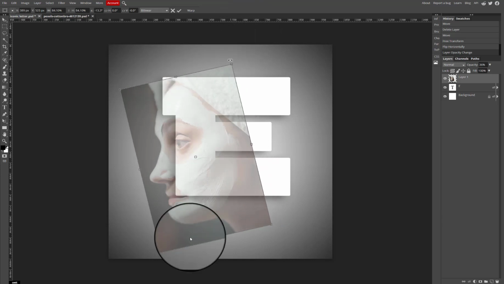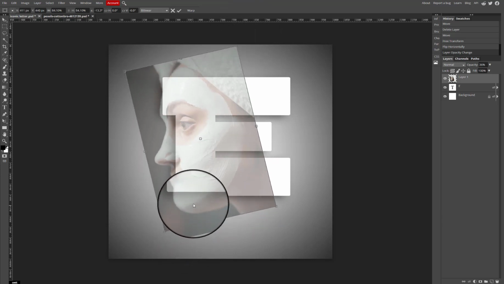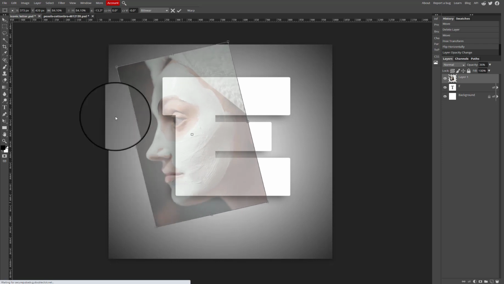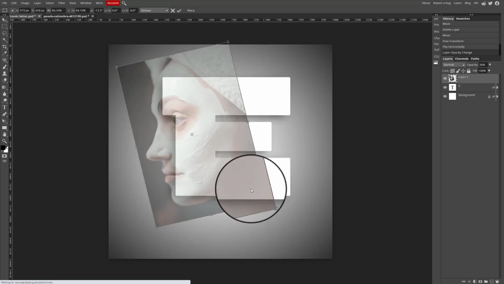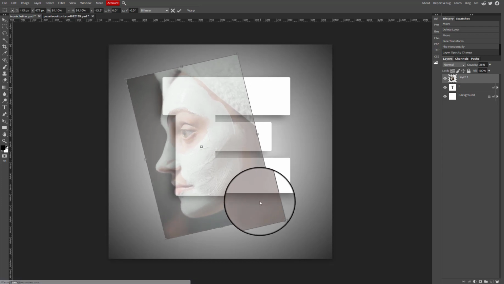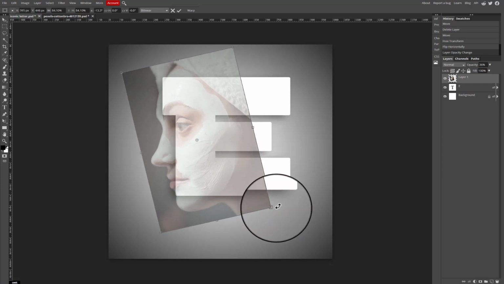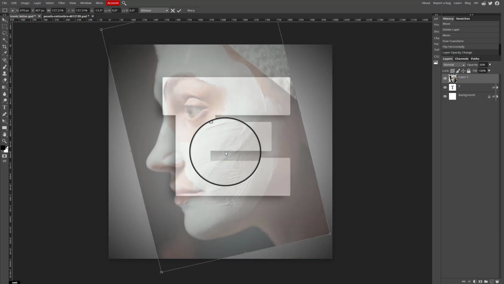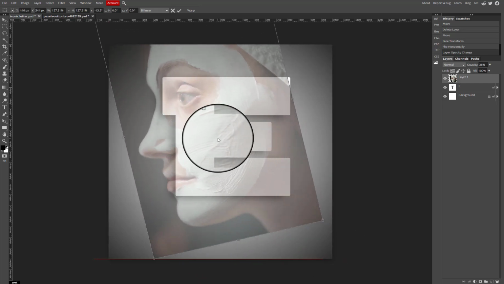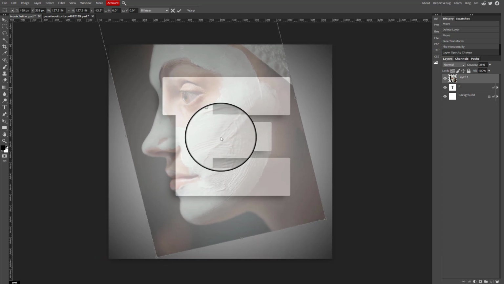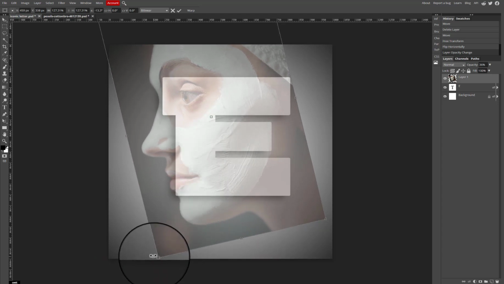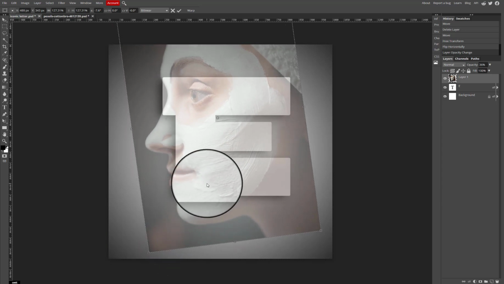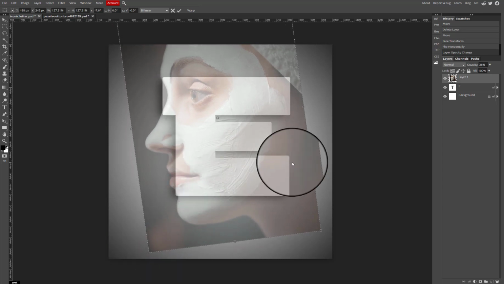so I could try to make it fit. I wanted the image to completely cover the E, but I did want the nose, the lips, and the chin to kind of pop out of the side of the E to make it look 3D. So this took some playing around with. As you can see, I'm still rotating it until I find what I consider to be the perfect fit.